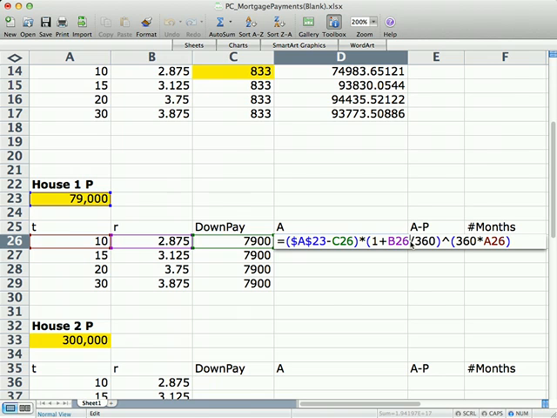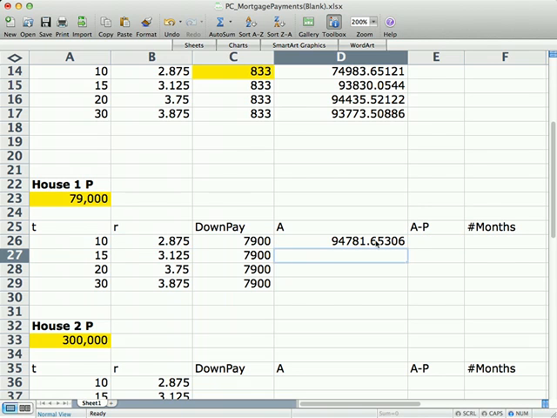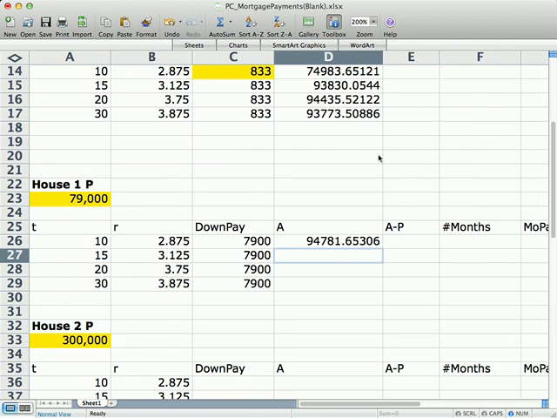What don't I like about it? Got the parentheses. So it's dividing the rate. Does it have to be like 0.02875? Yeah, my rate is currently 2.875, meaning that's like 287.5%. No thank you. Like, whoa. You know, that's no good. So I got to divide that by 100 first. So it's just the rate was thrown out. There we go. All right, there is a number that's more reasonable. So it turns out what this means is for a $79,000 house that you paid $7,900 off of right away, so we're taking out a loan for just over $71,000.